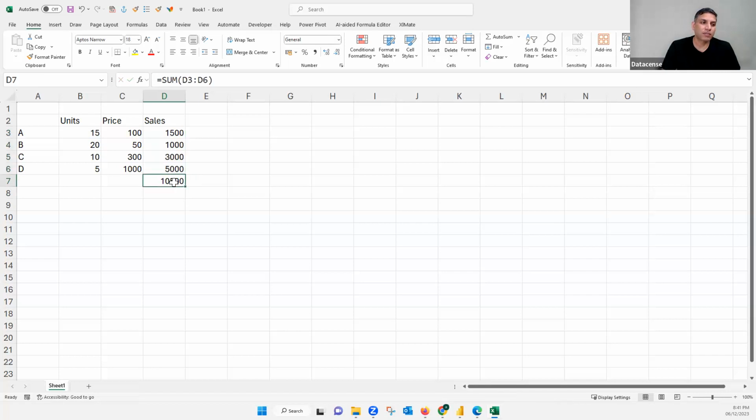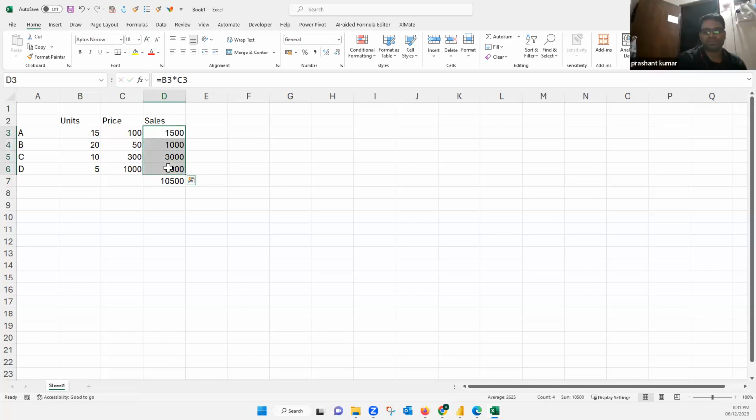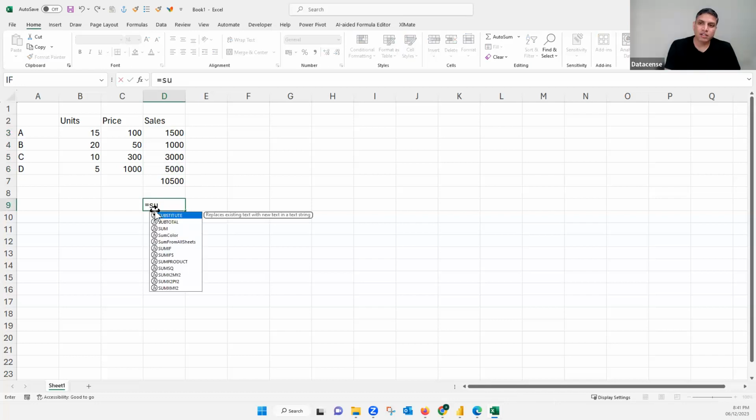So what you did was a multiplication and then you added. So sum kar liya uske baad. You did the product and then you summed it up. First you did the product and then you summed it up. Now look at the formula, SUMPRODUCT. It is asking: what is the range 1? That's my range 1.